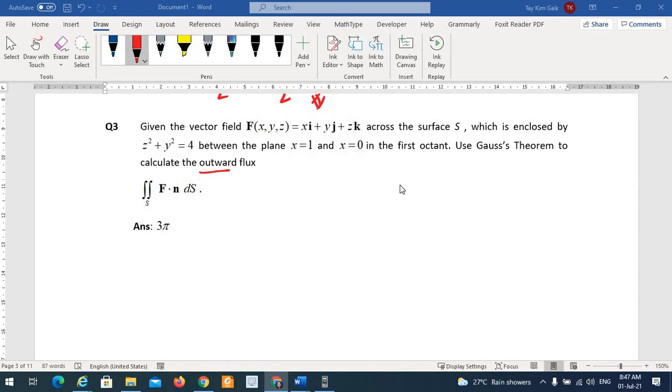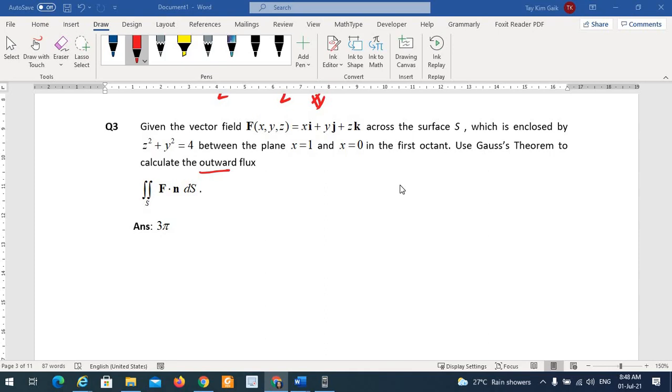Okay, the circle equation in 2D is a circle. In 3D, you imagine your water tumbler with a cylinder shape. You press it, it becomes a circle, right? Even though for a sphere you press it, you get a circle also, but for a sphere, make sure you got 3 terms, x squared plus y squared plus z squared equal to 4. That means sphere. So this is a cylinder.